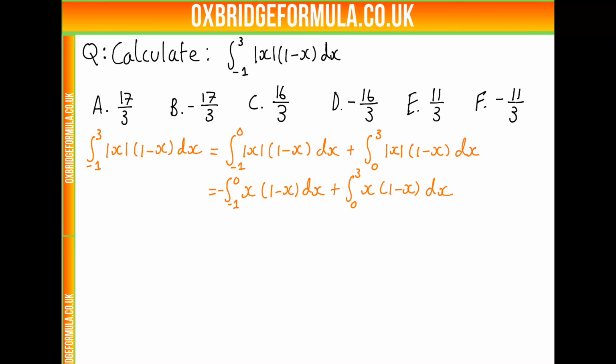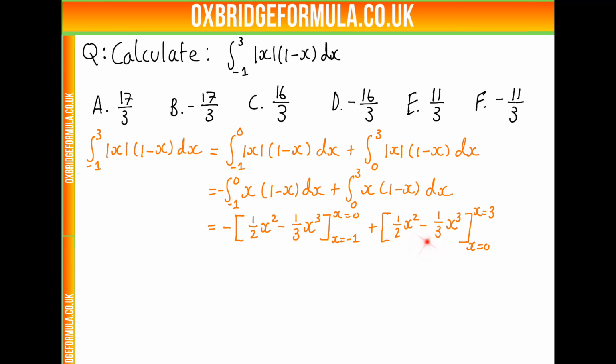So let's integrate this. We've got x, so it goes to half x squared, and then minus x squared, so we get minus 1 over 3 times x cubed. And then this side's the same, because the easiest way to do it is just note that we're actually integrating the same thing. And then we have our limits here, so we've got minus 1, 0 from here, and 0, 3 from here. Now, we just need to be careful, a little bit tidy here. When we put 0 in, we get nothing here and nothing here, so we've just got to deal with this minus 1 and this 3.